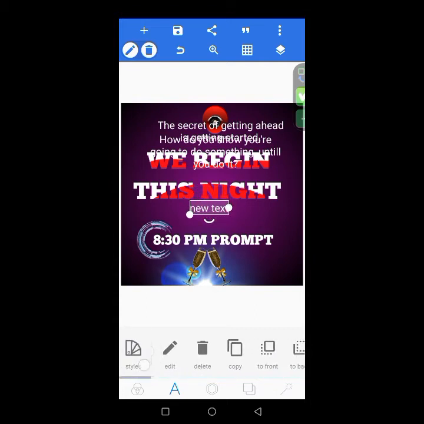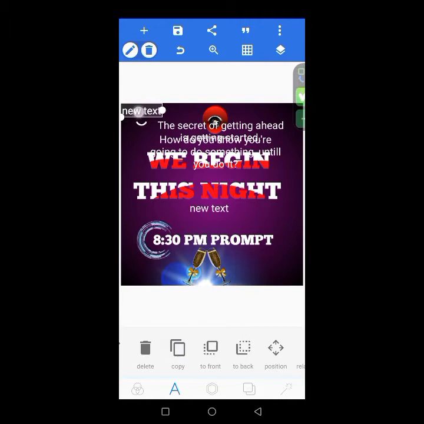This is styles. You use the styles to either bring in a new image or resource and then save them. This is edit, more like what this button does also. This is delete, more like what this other one does also. When you highlight a resource or an object, you can delete it with that button. This is copy. You can use it to copy text multiple times, copy objects multiple times.